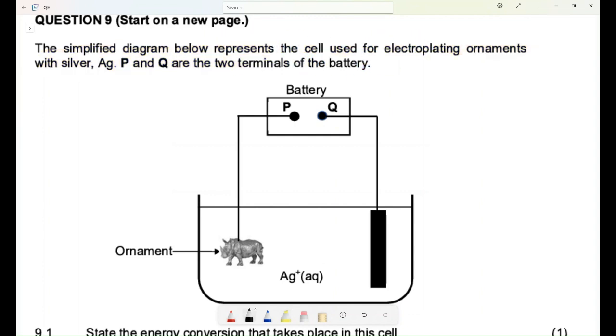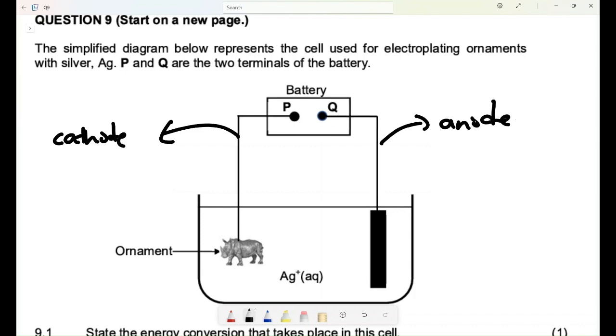Now remember from the multiple choice question I said, if we are trying to form something or electroplate something, remember I even did an example of a spoon on question one, whatever that we are trying to form, we form it at the cathode. So it means this one is the cathode, and that one is the anode.